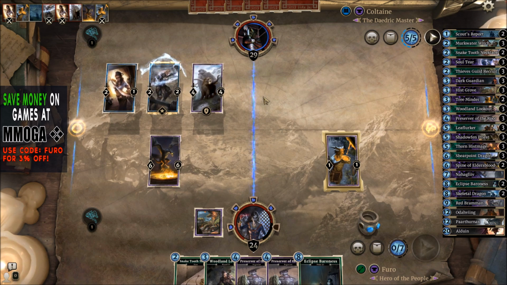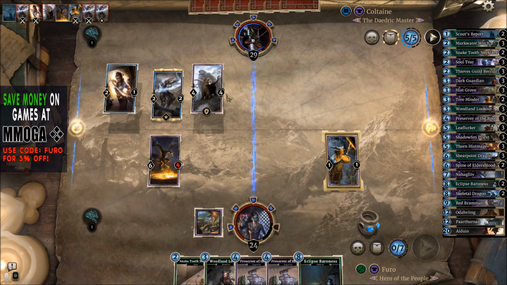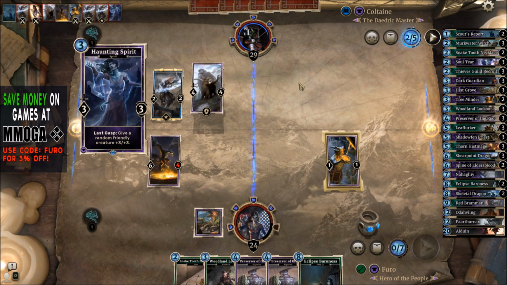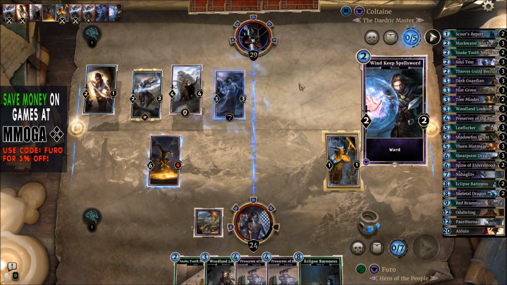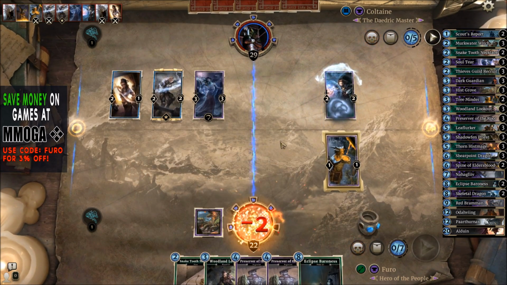Definitely interested in killing the young Mammoth. So the Snake Tooth will provide us with a lot of healing. If he is not killing this one, let's see, could use a Tome of Alteration now on the Quartermaster. Haunting Spirit. Apparently he's not doing that, so the young Mammoth is trading. Do your worst.